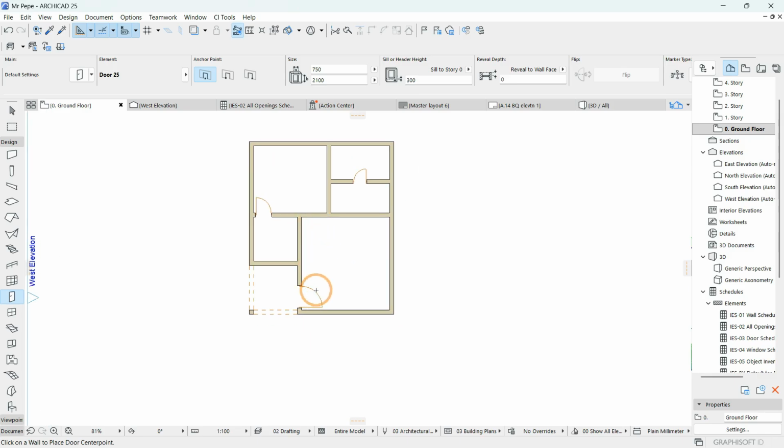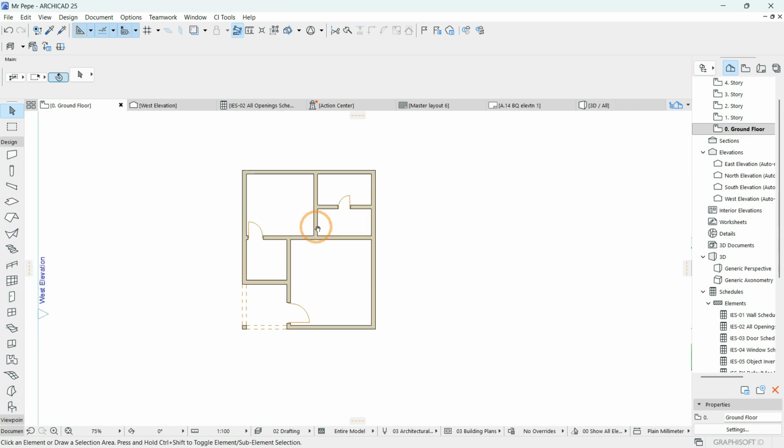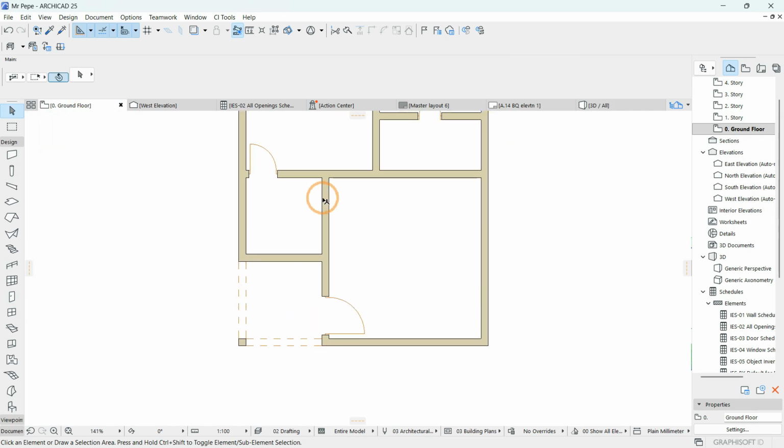So if you look at this again, you will need to go back to empty opening because we have arc openings here. So instead of going back to start making all the settings, you can easily pick the parameters of the one you have already done by picking this tool here, pick up parameters, click on this opening, ensure that it is on the opening.